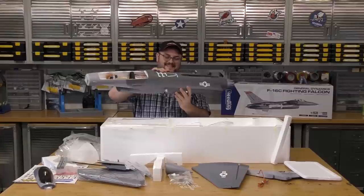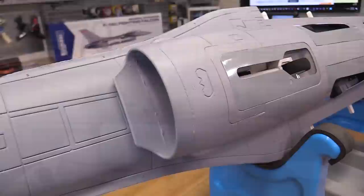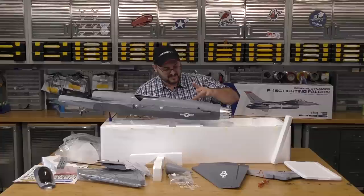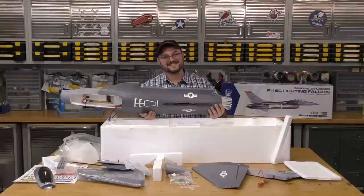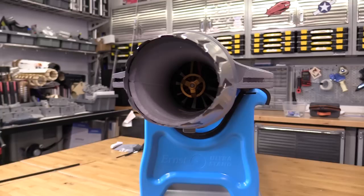This is, folks, look in here. We got our landing gear all tucked up inside. Got our 80-amp ESC tucked down behind this vent. Oh, it looks like all of our air is gonna be blowing right over the top of it. That'll help keep it nice and cool. This piece of foam here will actually be removable so we can change out that motor should anything happen to it. Oh, I'm sorry, this is just an exciting plane for me. Oh, look at that. 12 blades. You know what, we'll get you a close up. Oh yeah, that is good looking.